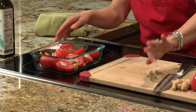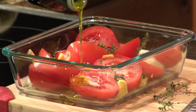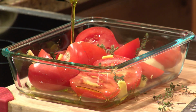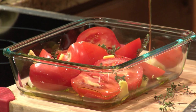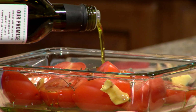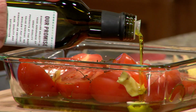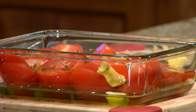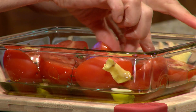That's it. That's the dish. And the last step is just pouring some olive oil over it all. I'm going to use a fair amount of olive oil, making sure that the olive oil is poured over the top of the tomatoes so that when they roast, they don't dry out. And I'm putting enough olive oil in there so that there's a fair amount on the bottom of the pan, because with the roasting, with the blending of the juices from the tomatoes into the olive oil, you're going to get this really yummy sauce and an infused olive oil, really.